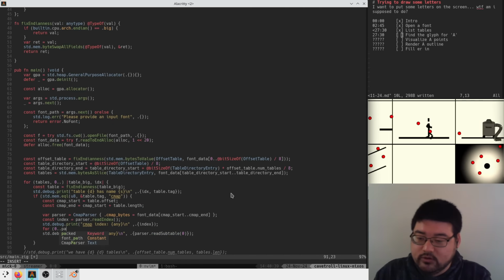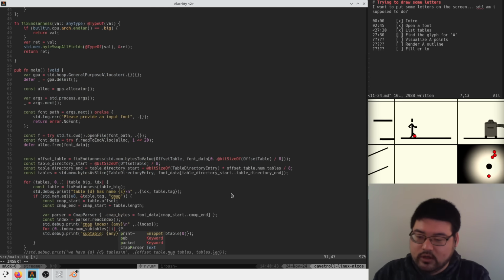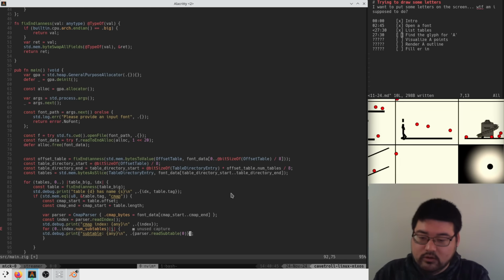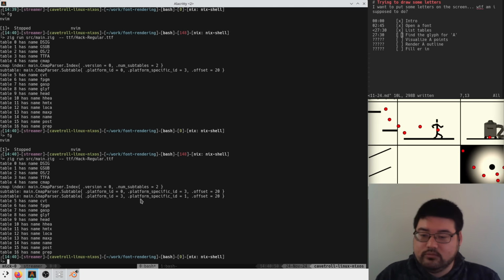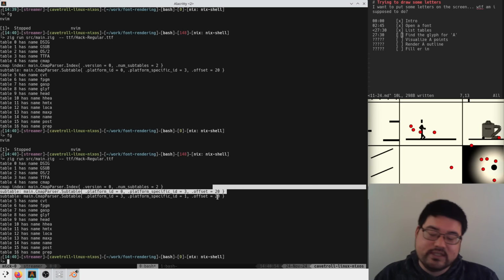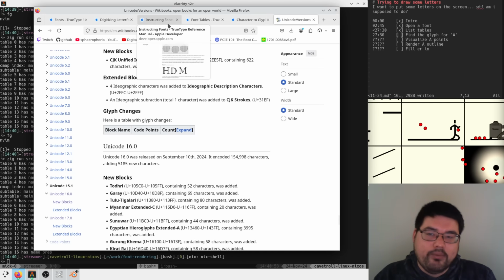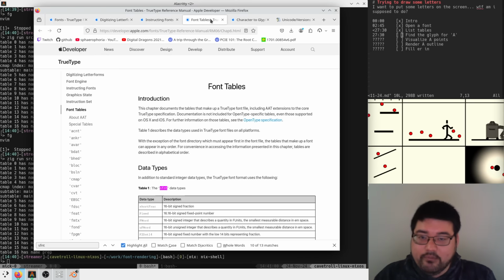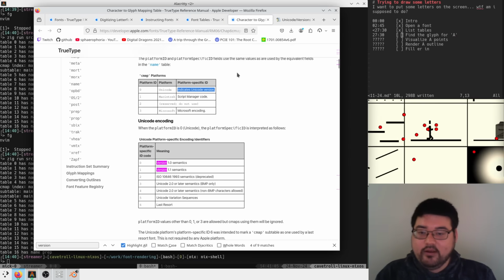For 0 to index num subtables, can we just print out what we get? So we get platform 0, platform 3. These have the same offset though, which might be okay if the parsers for those subtables are the same. Might be. I'm not 100% sure of that yet.